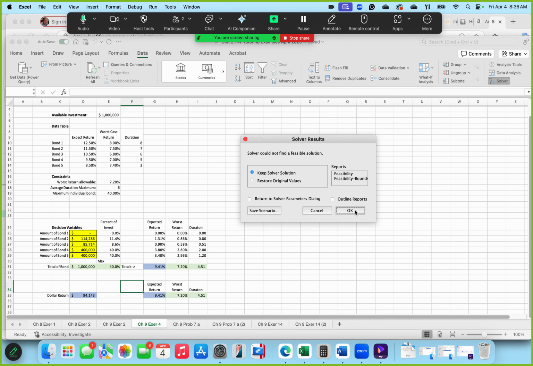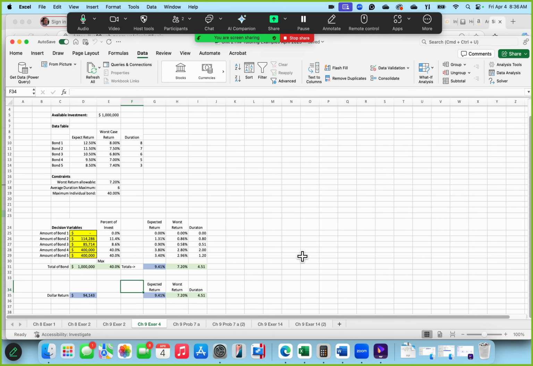So if you do this and it just doesn't calculate the right solution, but you've got it laid out correctly, you'll get all your points on the homework and the exam. Okay. I happen to know this doesn't look right, and even without having worked it before, I would think this looks fishy. Because it's not going all the way up. It's not butting up against the maximum duration. It's only butting up against the worst return. And my hunch tells me that if I run longer, it'll solve better.